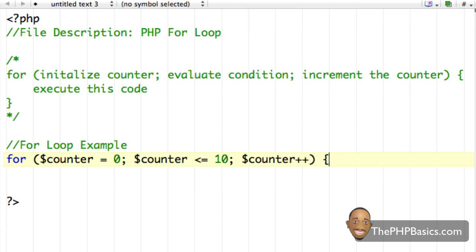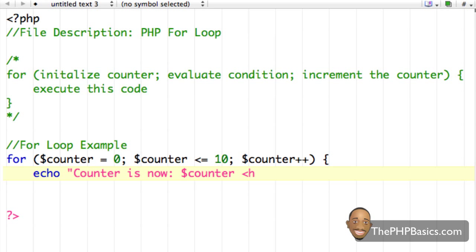Next, open my curly brace. I'm going to say echo counter is now, I'm going to say counter, then we're going to put a horizontal line, put double quotes in it with a semicolon, and then I'm going to end this for loop. All right, so let's reevaluate what's going on here. Again, I initialized my counter to 0, and I could have initialized it to 2 or 3, 4, 5, whatever I wish to.